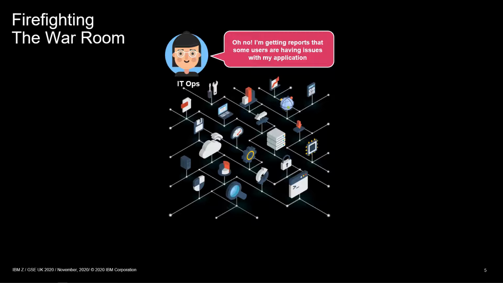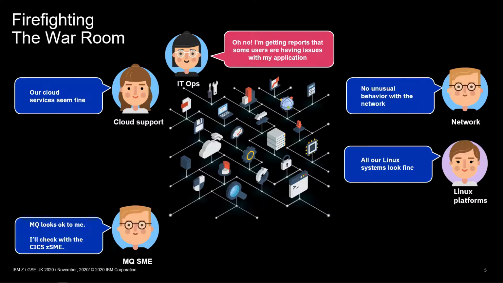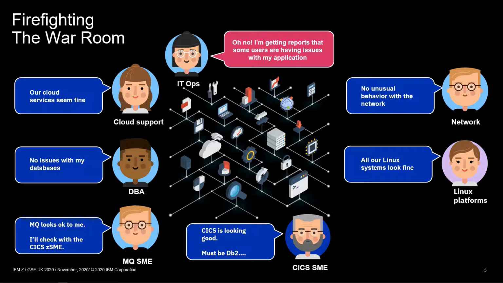So if we look at our enterprise IT ops person, she might be seeing all of these tweets flying in, and she has an issue with her application. Without visibility into the entire stack as to what's going on, what's going to end up happening is she calls up her 10, 20, or 30 closest friends to all check in and start reporting that maybe our cloud systems are okay, our Linux platform's okay, there's nothing going on in the network. We bring in folks from MQ or CICS, and this really turns into a mean time to innocence call. So everyone's trying to say, it's not me, it's not me.